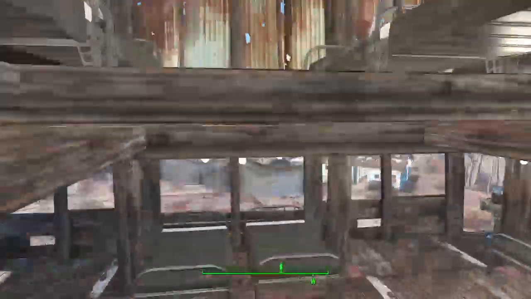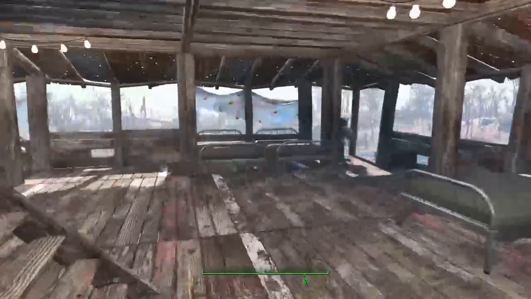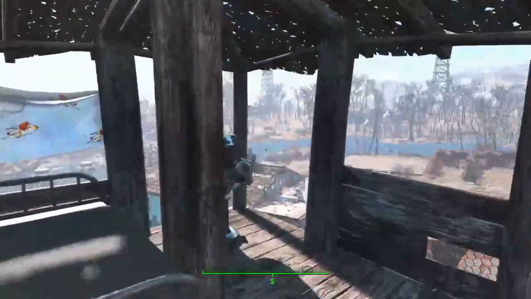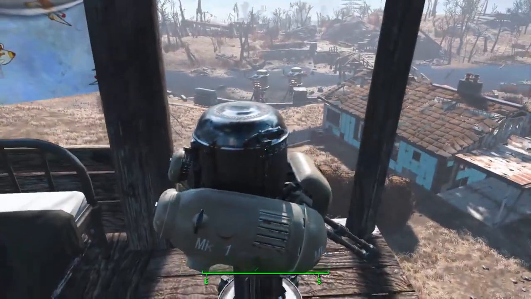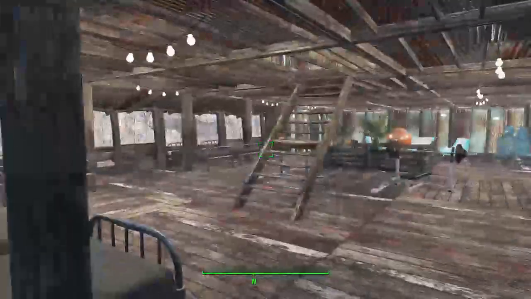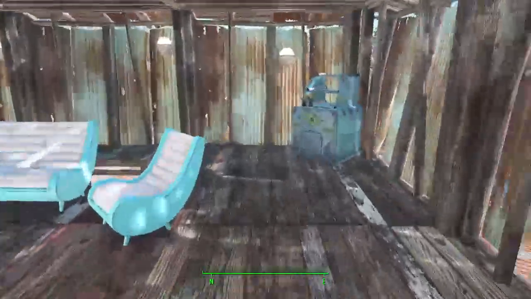So this is just the kind of community. This is basically how the community bunkhouses would look. They're off the ground to kind of help against raider attacks and whatnot. And there's turrets in some of the corners, again, to help against raiders and the like.